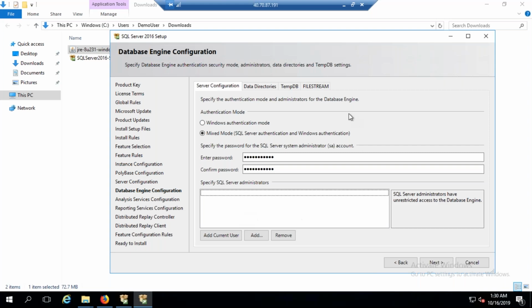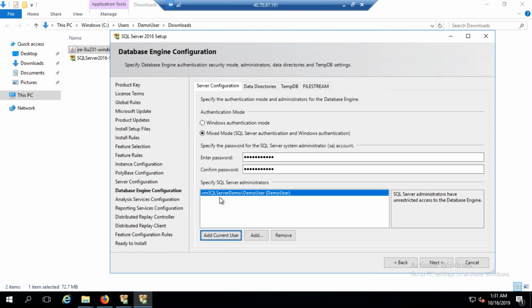We have not created any user in SQL Server, so the Windows user will be working as an administrator for this SQL Server instance also. Where is that user coming from? While creating the VM, we gave a username and password, right? That person would be working as administrator for the SQL Server. Just say add user. You can see here you will get the name of that person also.